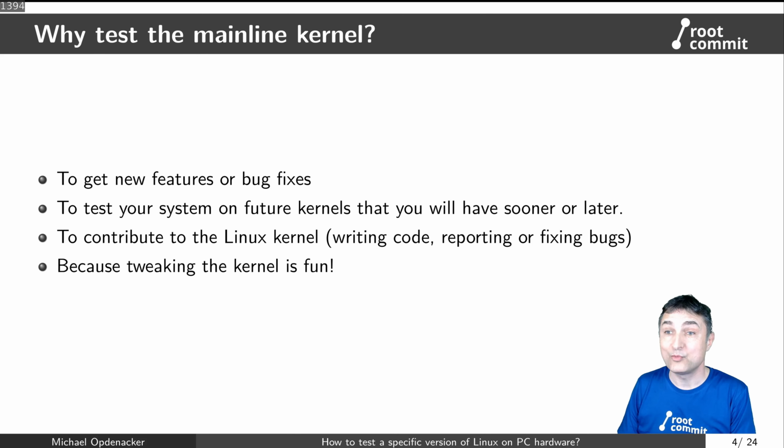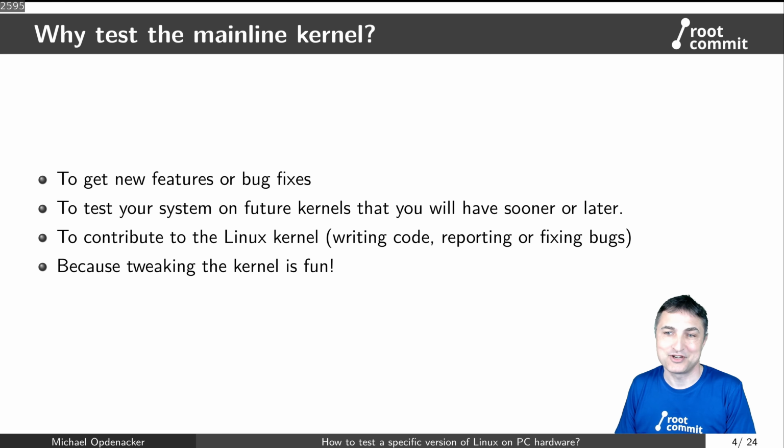So, why would someone want to test the mainline Linux kernel? The first reason would be to test the new features that have appeared in the latest releases and to check whether functionality or performance issues that you may have are still there or not. Another good reason is to test future kernels ahead of time before they eventually appear in the updates to the distributions you use several months or years from now. Of course, working with the latest mainline kernel is also necessary to contribute to the Linux kernel by writing code, reporting, or fixing bugs. And last but not least, because using and tweaking your kernel is fun, believe me.